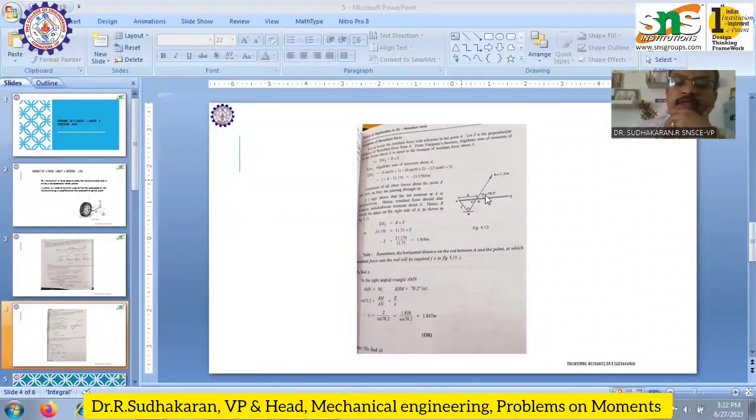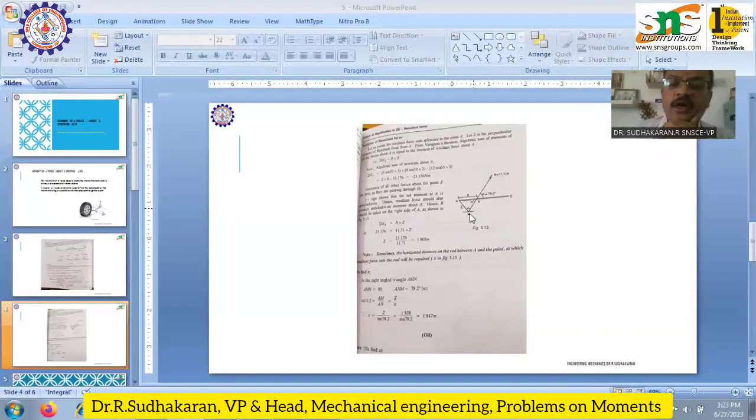Now the moment of the resultant. The vertical component of the resultant matters, because the horizontal component of the resultant is not going to produce any moment, as it is acting along the same line of action. So 11.71 into sin 78.2 into x, which is again going to be a clockwise moment, is equal to 21.76. From that we can find the horizontal distance x.